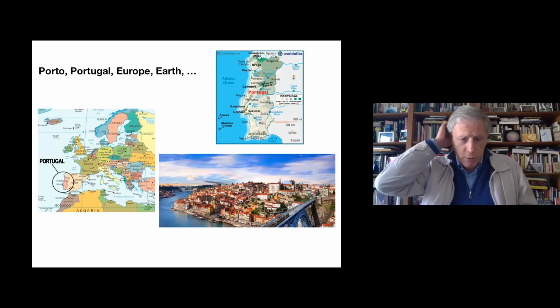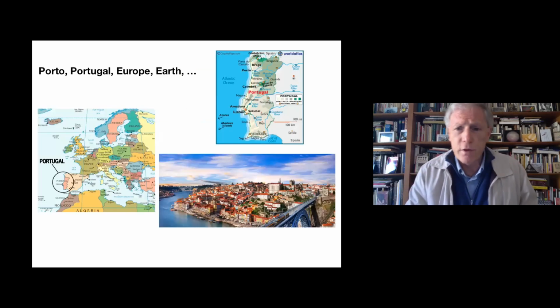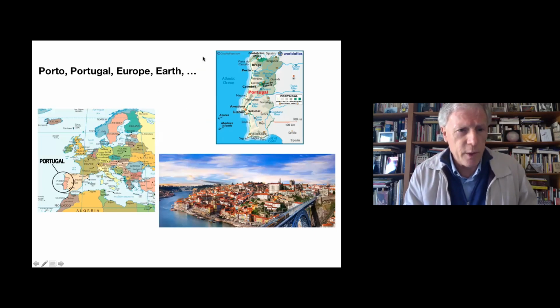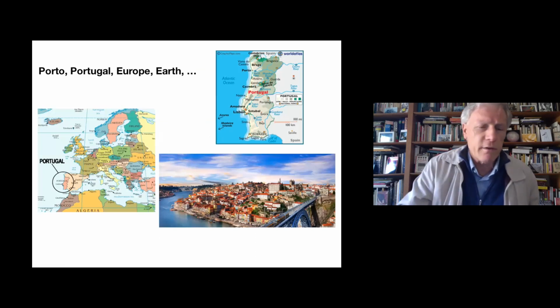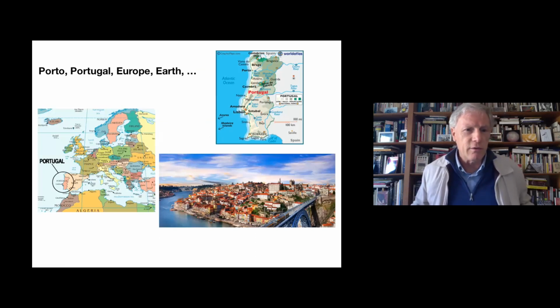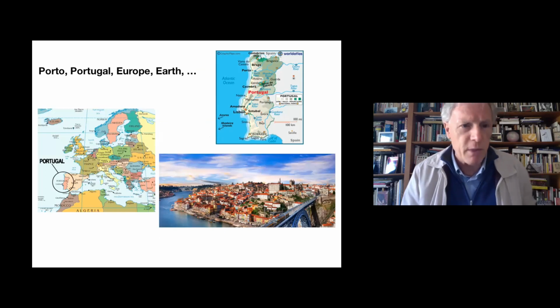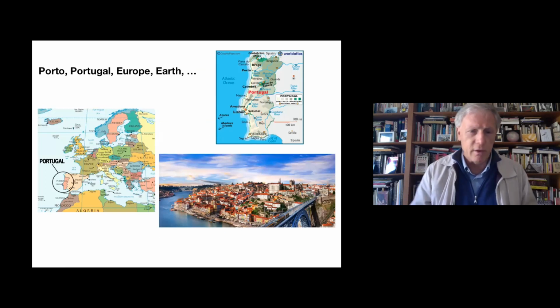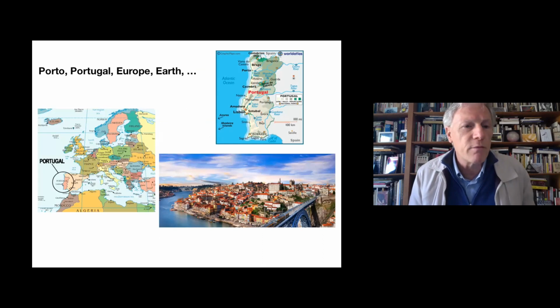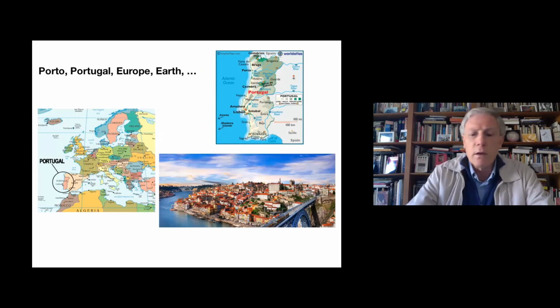Well, we know you are in the most western part of Europe, in Porto, north of Portugal, and while we speak, most of the European leaders are discussing the social chart of Europe, a few hundred meters from where I'm sitting. And I hope they have as many bright ideas as the ones I've been hearing this afternoon.